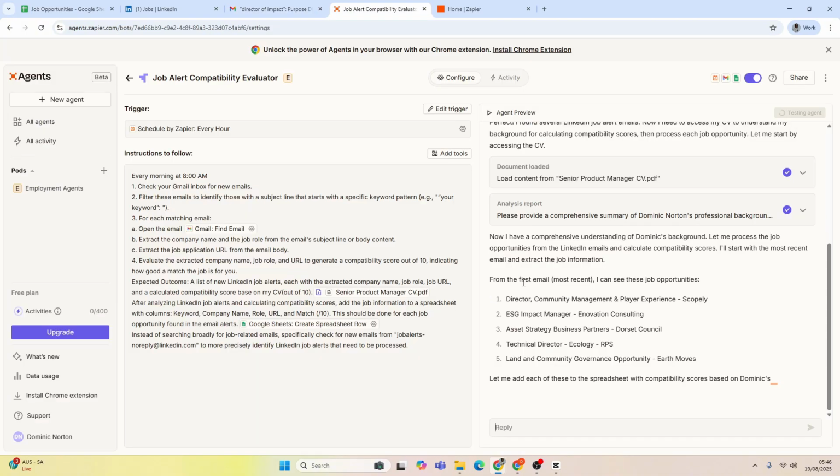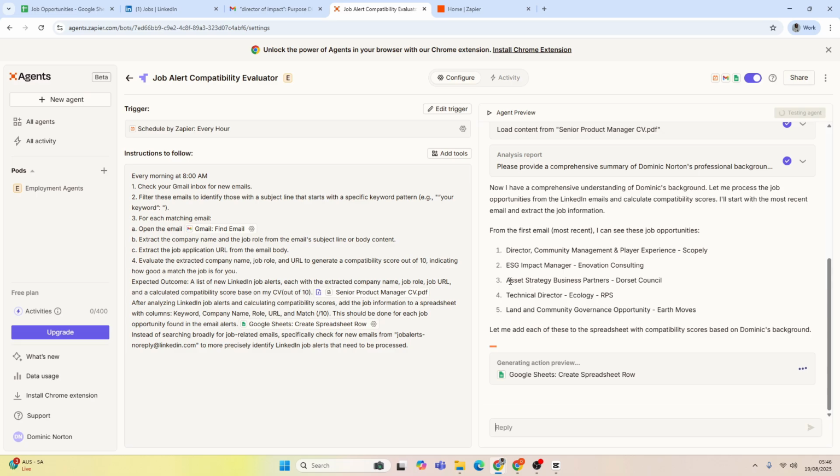You can see here it says from the first email, I can see these job opportunities: director, community management, and player experience, which was actually added before, ESG impact manager, asset strategy business partners.